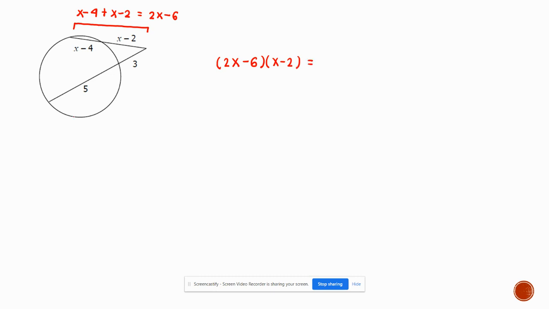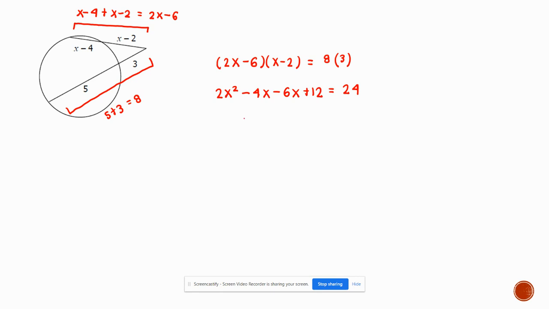On the other side, the whole entire sequence would be us adding those pieces together. So that would be 8. Our external would be 3. So on the left, notice that we have two binomials. When I distribute that out, we'll have 2x times x, so 2x squared. 2x then also needs to get multiplied by negative 2, so that gives us a negative 4x. Distributing the negative 6 to everything in the second parenthesis gives us a negative 6x and a positive 12. On the right-hand side, 8 times 3 gives us 24.